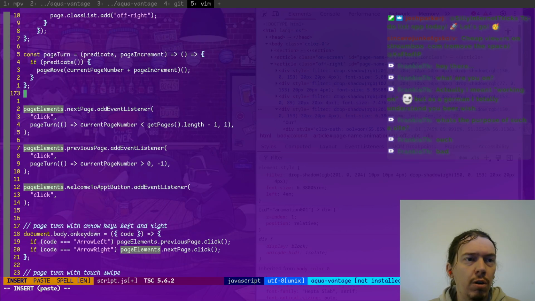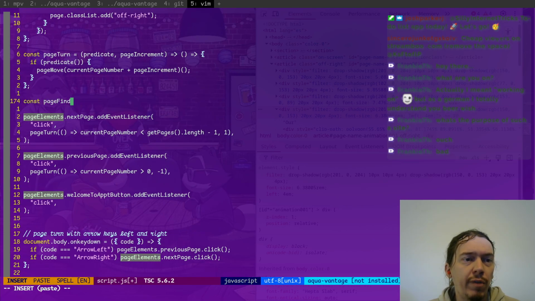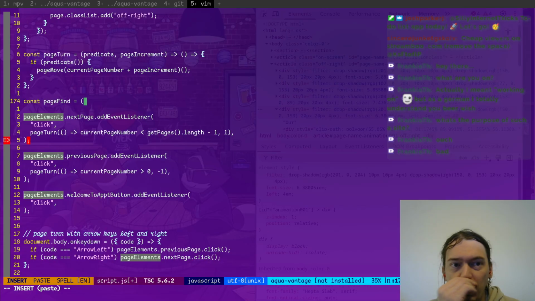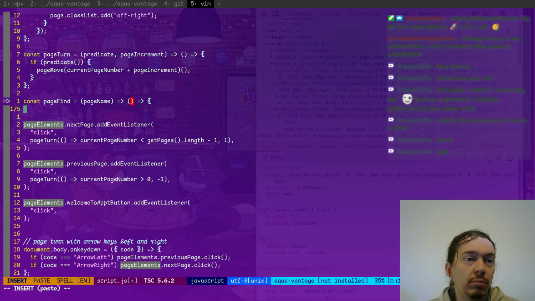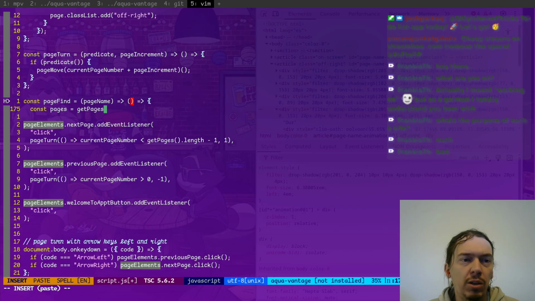So page turn, and then we'll go page find equals, and then this is going to be page name. And we'll say pages equals get pages.